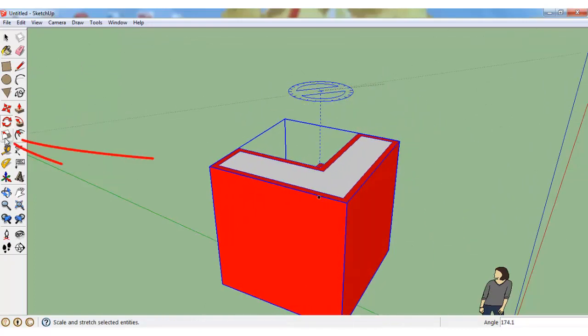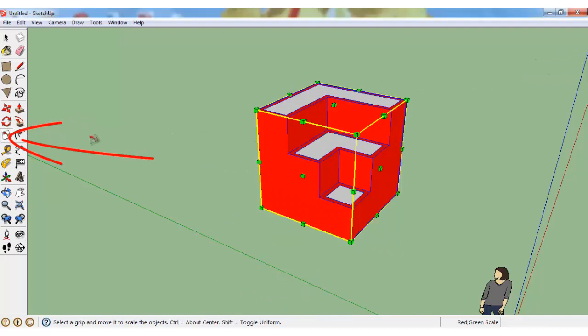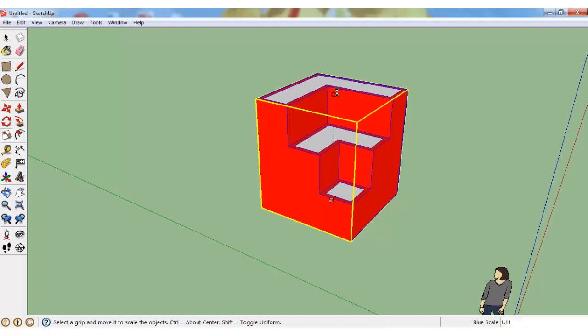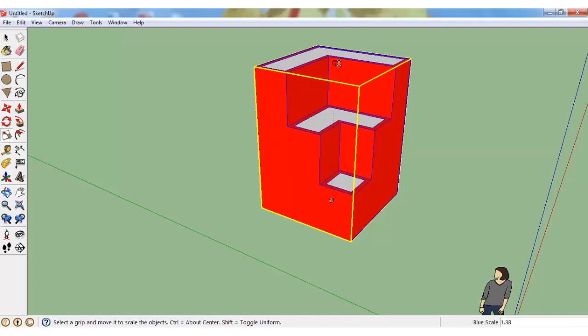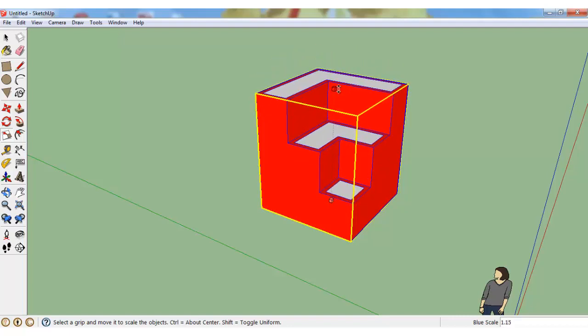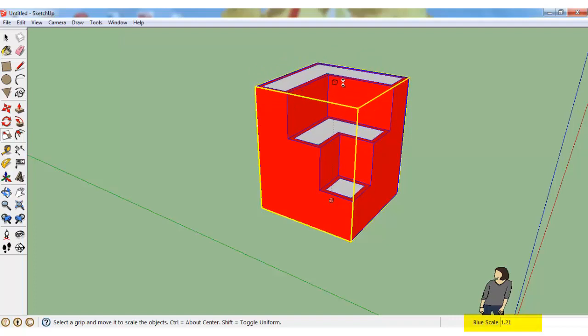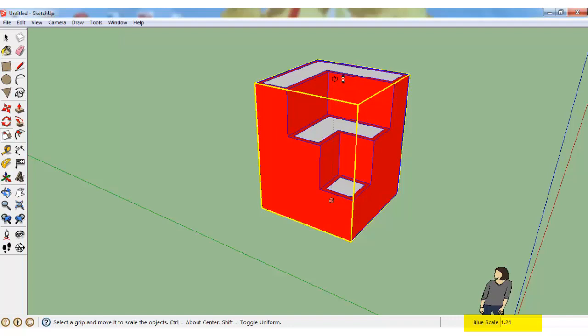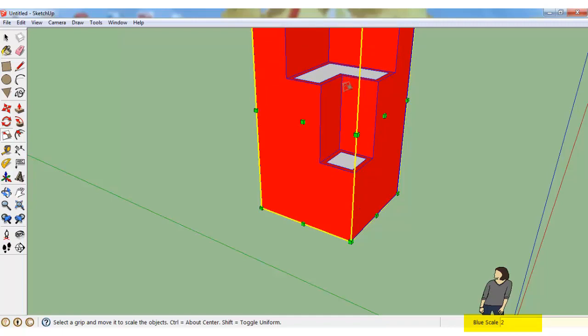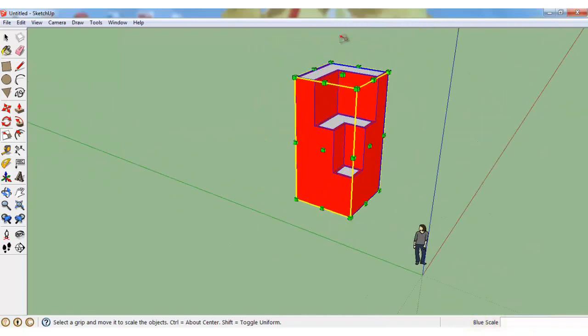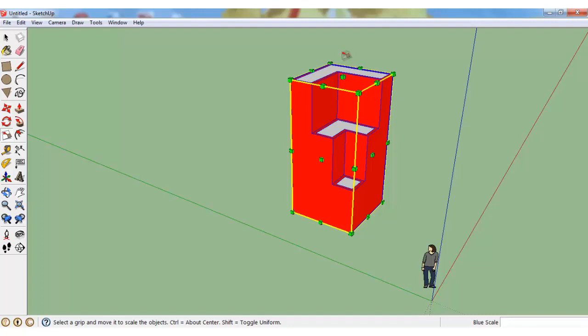Now I'll show you how to increase the size of the object. Let's start with increasing the height. Click this small green cube, and when you drag it, you can notice that you can change the height. If you want to make it twice the size, you can see the scale in the blue box at the right bottom corner. And if you want to make it twice the size, insert 2. And you might have noticed that the height of the object has been increased by twice.